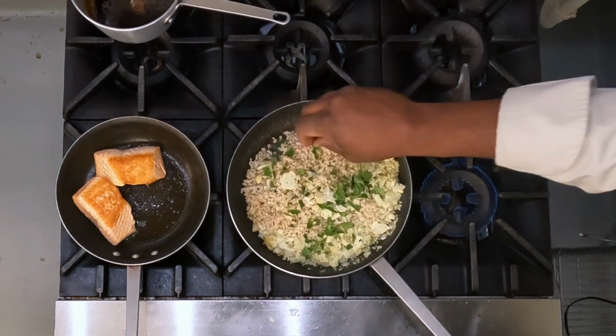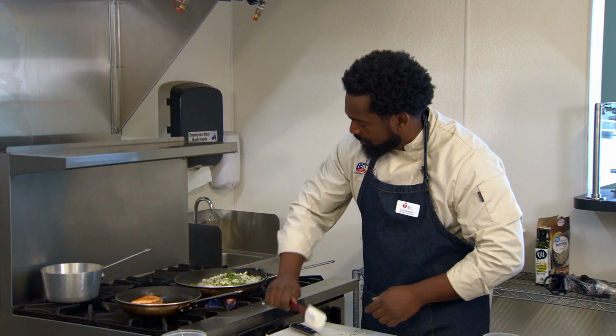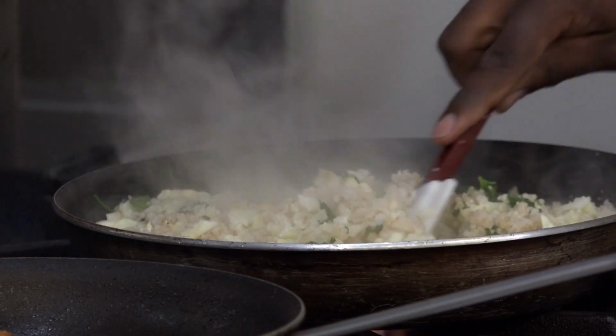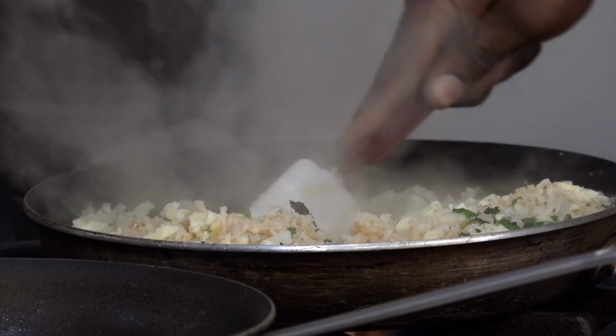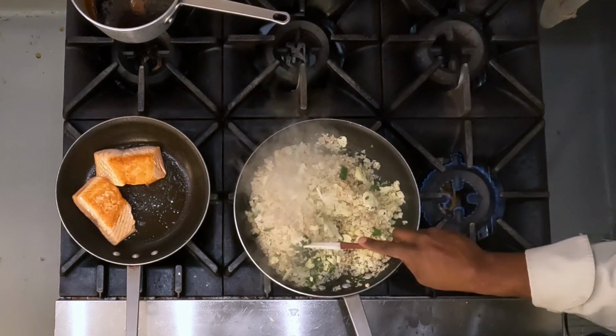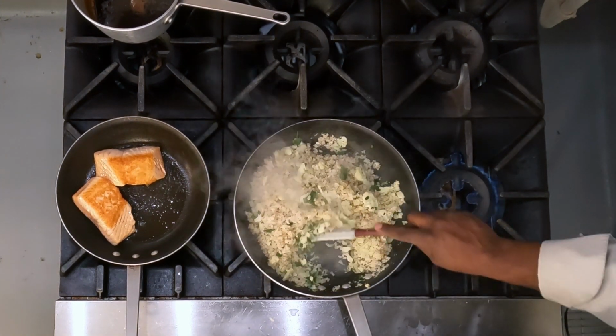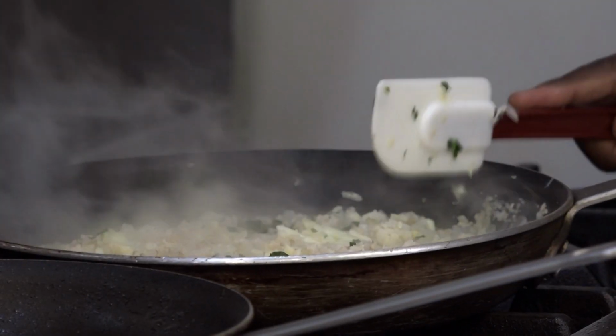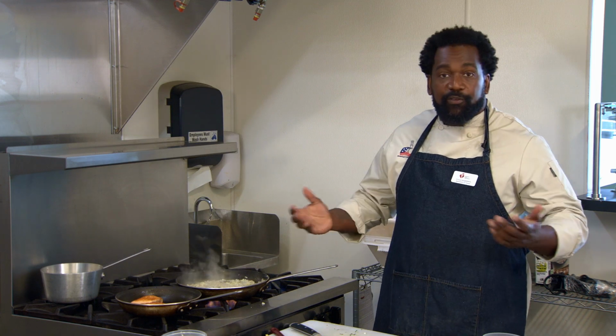Nice and high. Now, all I'm gonna do is let this sit for a little bit. I got the browning I want to get. I got my garlic brown and I have everything I wanted to brown, so I don't have to worry about that. And now all we have to do is wait for the family to come.